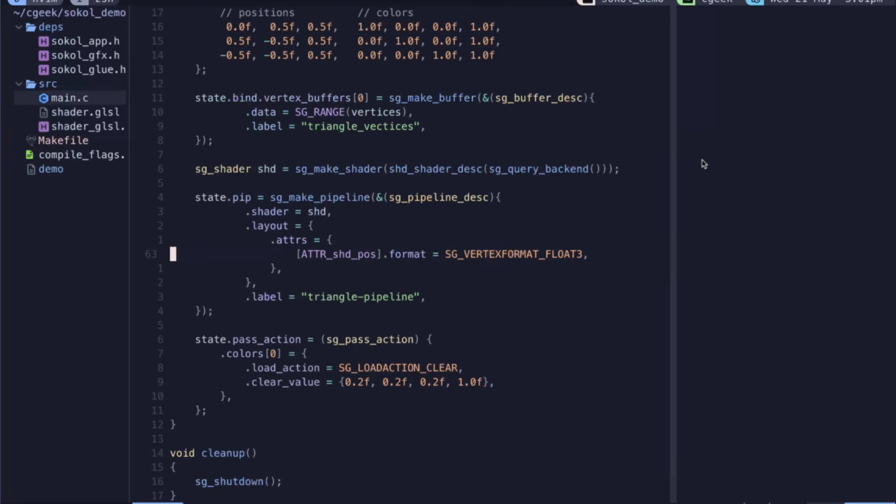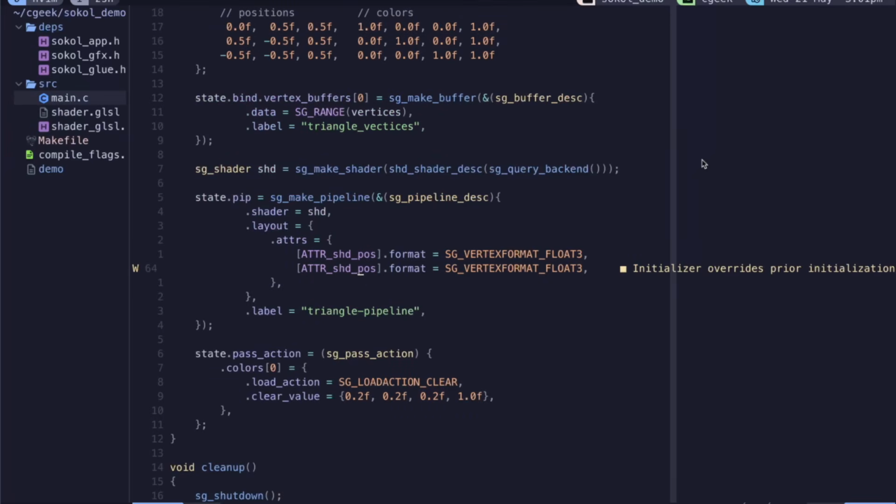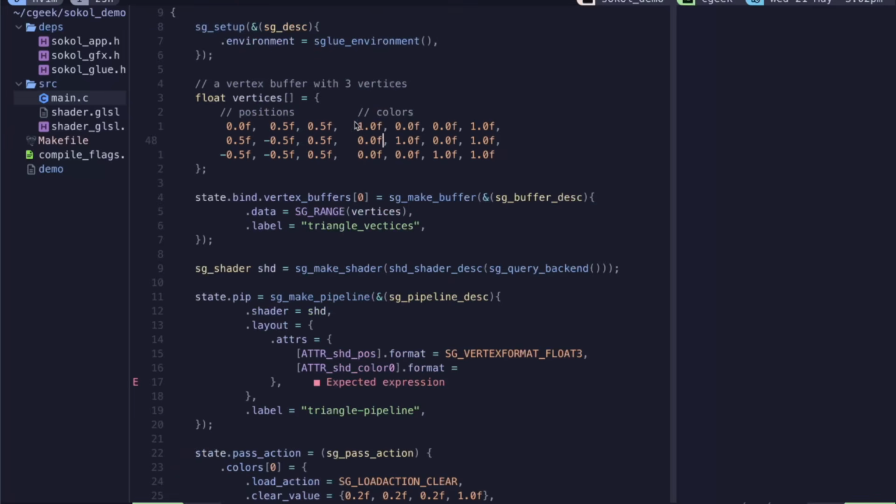So what we can do is just change this one to color 0. Now, this is where we need to change this. So the format, this format is this color up here above here. They're floats, but there's 4 floats.